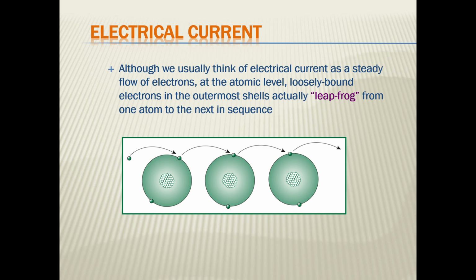However, the truth is that electric current is a leapfrogging, a hopping of electrons from atom to atom to atom along the surface of a conductor. One electron hops to the next atom nearby, away from the potential difference, or toward the potential difference, however you want to think about it, giving that next atom an excess of electrons, which is then causing the atom to push off an electron to the next nearest atom, and so on and so on and so on down the line, like a leapfrog.